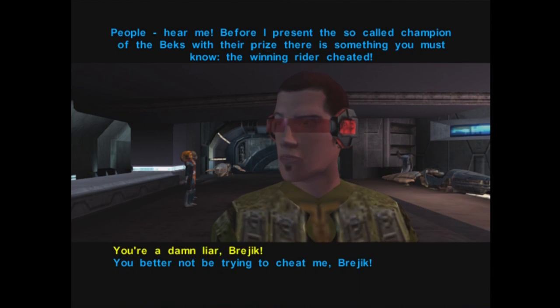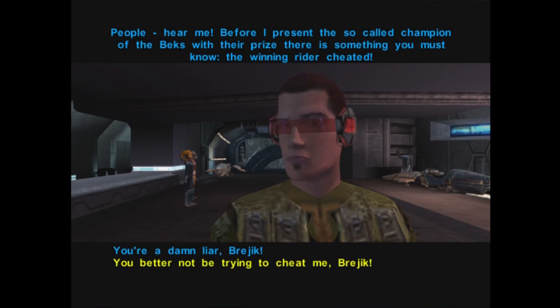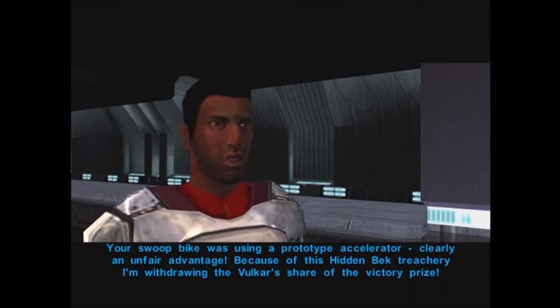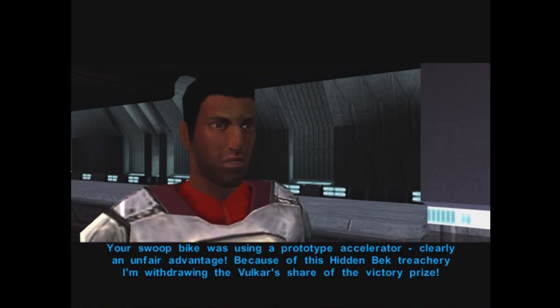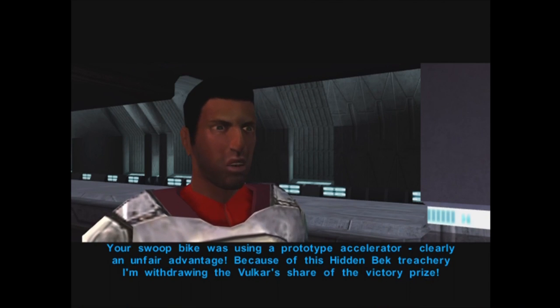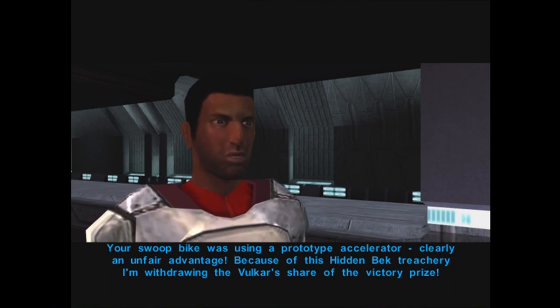Hey, you better not be trying to cheat me. You're a damn liar, Brejik. You better not be trying to cheat me, Brejik. Your swoop bike was using a prototype accelerator. Clearly an unfair advantage. Because of this hidden Bek treachery, I'm withdrawing the Vulkars' share of the victory prize.